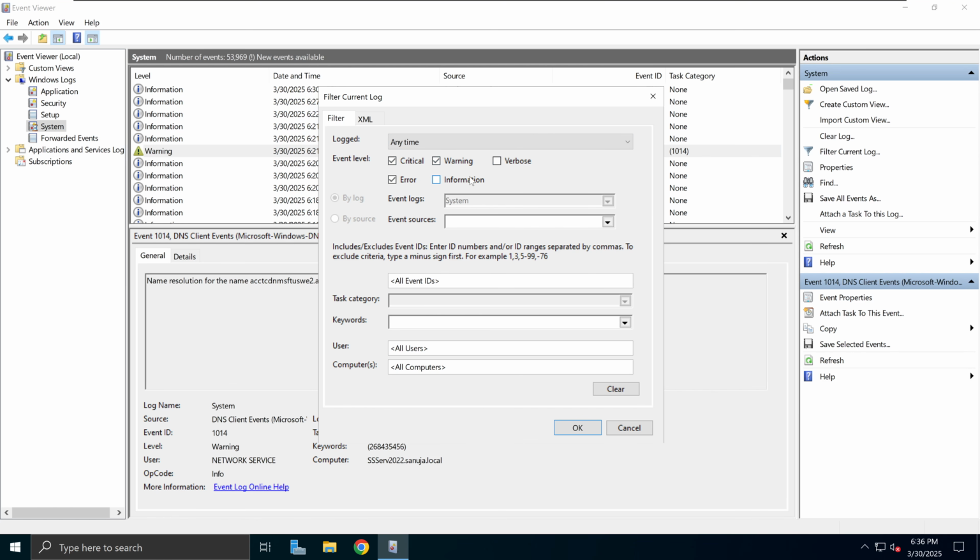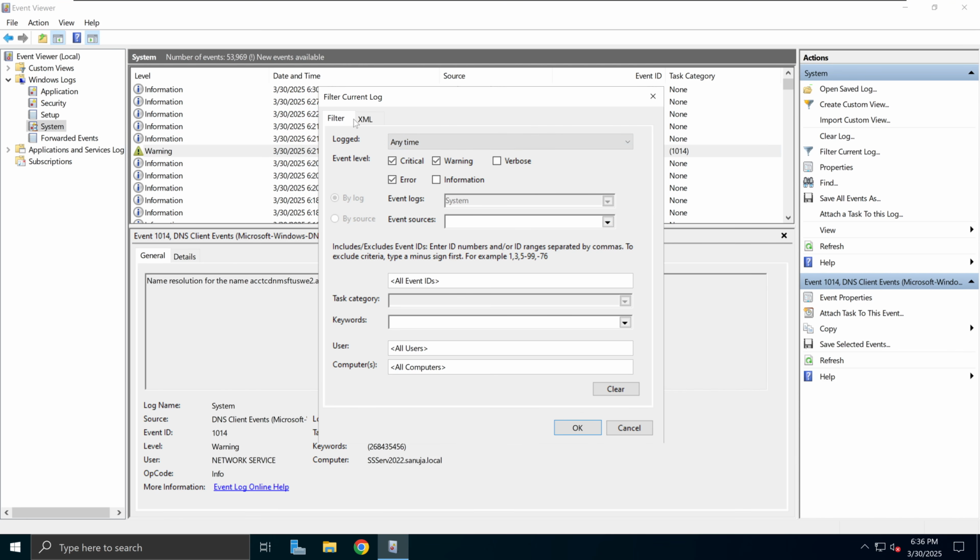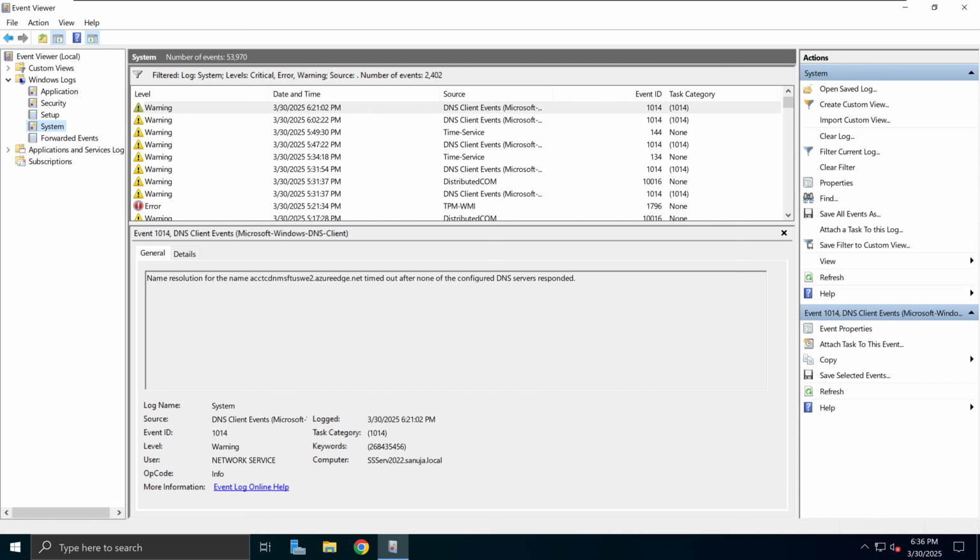I'm not interested in the other stuff. I want everything for now, but you can select last hour if the crash happened during the last hour, or last 12 hours, or you can even do a custom range. But for this example, we will select any time. I'm going to click OK.